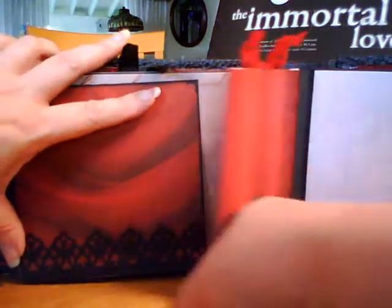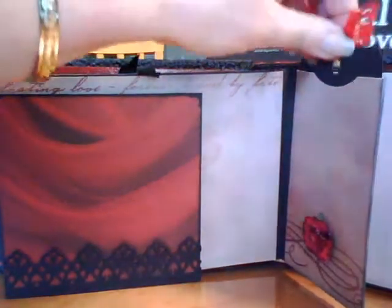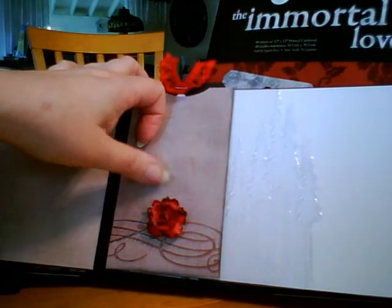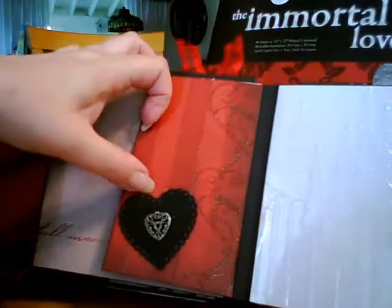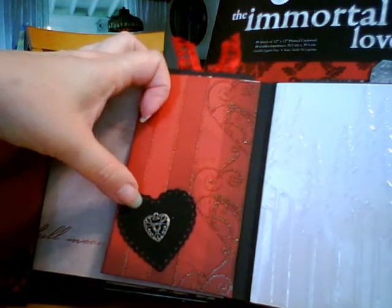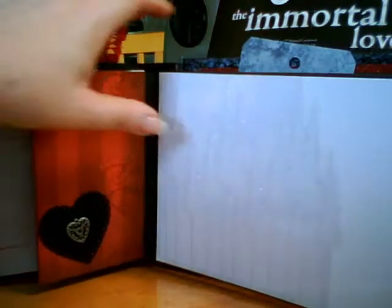And this really wasn't part of it, but it just kind of worked out being right there. And this is just another little coin envelope type thing with a little tag in there. And a little rose. I think that was just something I got from Michael, so it might have been a Recollections rose or something. And I touched it up with a little bit of glitter glue. This is a heart that I punched out. It's a Quick Cuts heart die. And that was out of the bonded leather. And it's on the paper that already had the embossing on it. And that's just a little charm I purchased from Joanne many years ago.